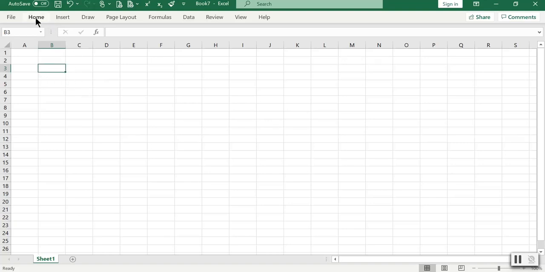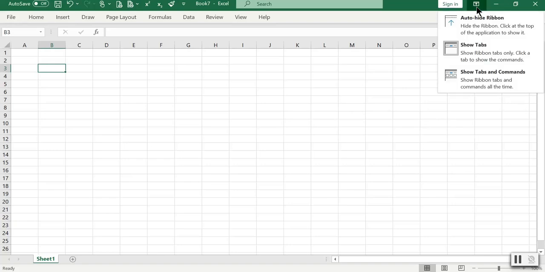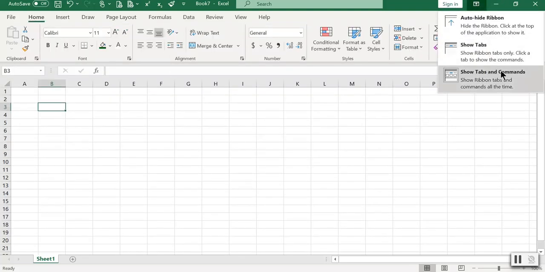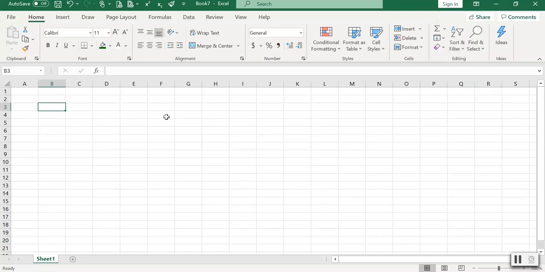Okay. Up here are the menu bars. The menu bars have different pieces of information. To show the information at all times, you can come up here, click this, and it gives you different options as to what to show for the menu bar. So right now I have it on the middle ground here, just showing the tabs, just showing the menu bars. But if you want to show all the functions underneath it, you go back and you click Show Tabs and all the commands that you can use here.